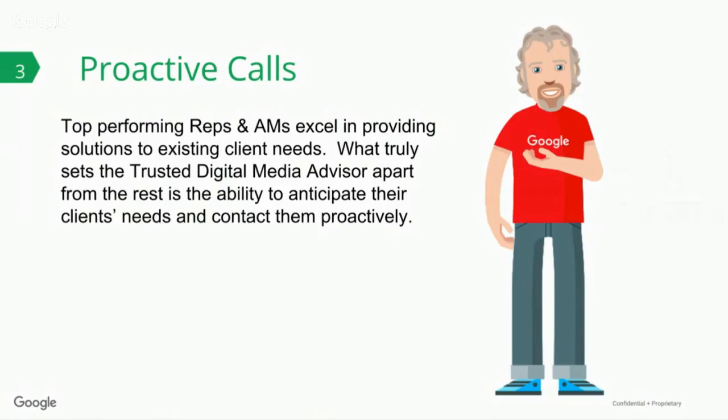Okay, proactive calls. Top performing reps, top performing AMs, they provide solutions to whatever the client needs, but the ones that are the top of the top, the very A+ players, those are the ones who anticipate clients' needs, and those are the ones who are proactive. So let's talk about the proactive call. What happens with the proactive call? There you go, words, they're hard.